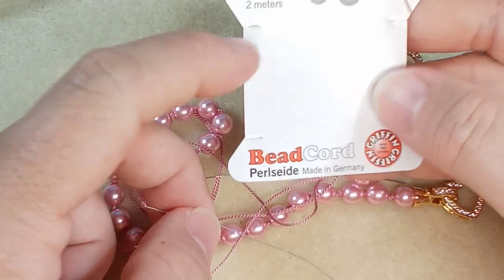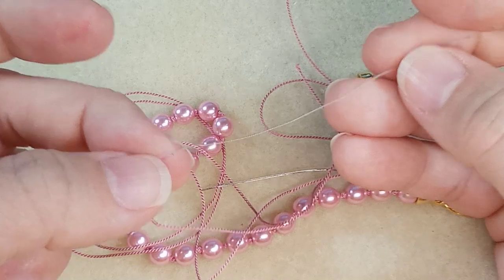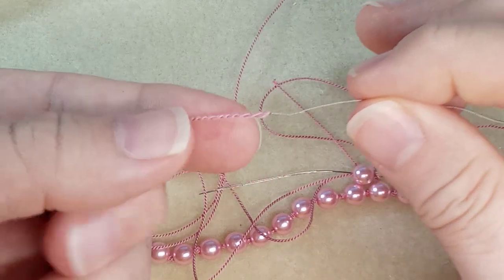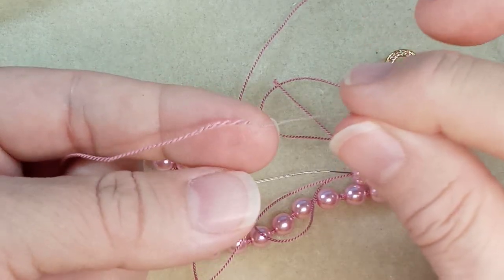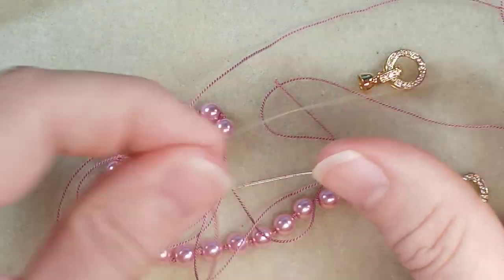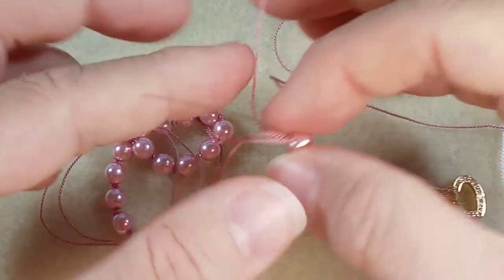These cards have 2 meters of silk cord, and it comes with these, they're just like a collapsible eye needle. So you can barely see the eye on this because it's all squished down. If you look, this is one strand of cord, but because it's double twisted, they put the needles on before they twist it. So you can see like that, which is great because then you're only passing one strand of thread through your pearls. But if you're using the double strand method that I'm using to make your knots as tight to the pearls as possible, you need to be able to get your second strand through.